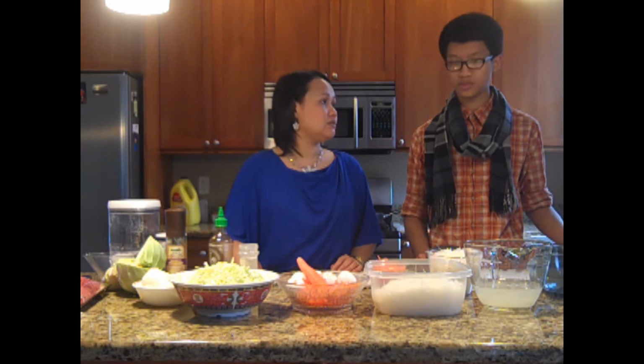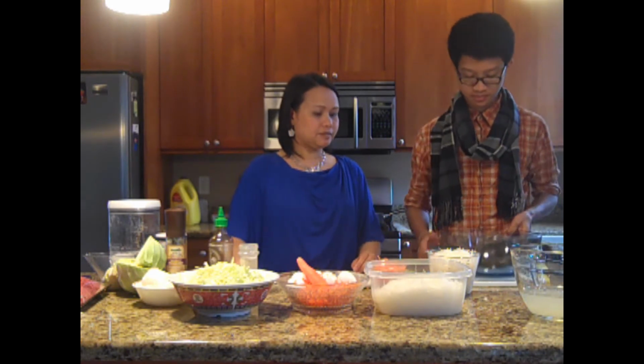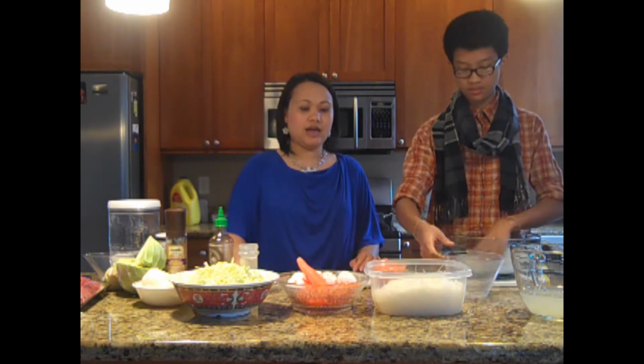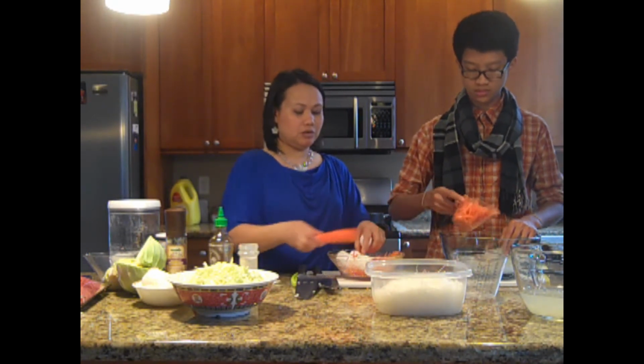So we're going to assemble together our vegetarian spring roll. And Gabe's going to put together the ingredients for us. The first thing you'll need is a large size bowl. Then you'll need about 4 cups of bean thread noodles, and 2 cups of shredded carrots. So that's just one, and we'll need one more.